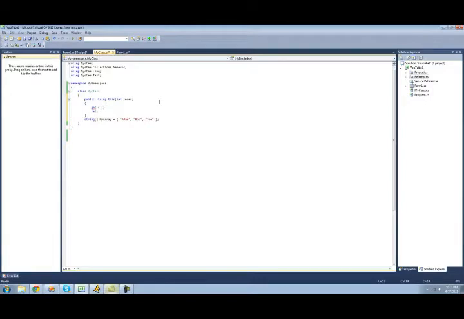So to do that, we're just going to have it return the index of the array that we passed through here. So it's going to be my array, and then we're going to access the index we passed through as a parameter. So whenever the user tries to read from this indexer right here, they'll specify the index that they want to read it from. So if they put 0 in here, then it would return the 0th element in this array. So it'd get Adam, and that's how we would read it.